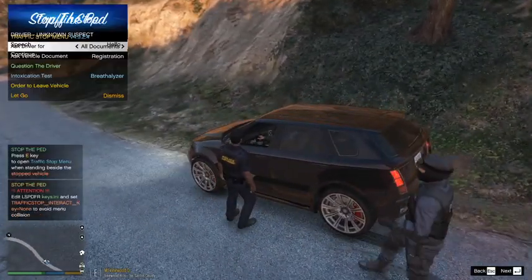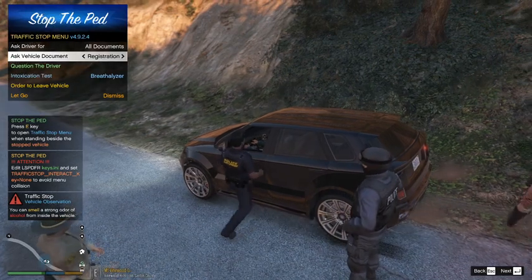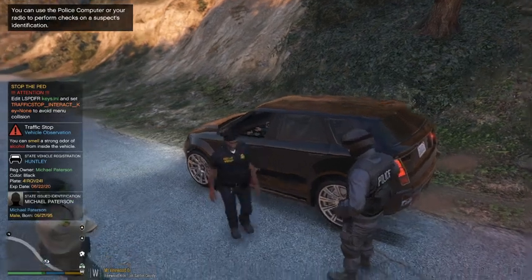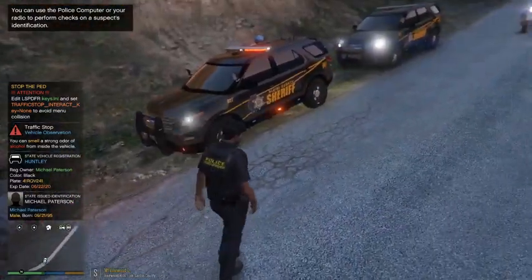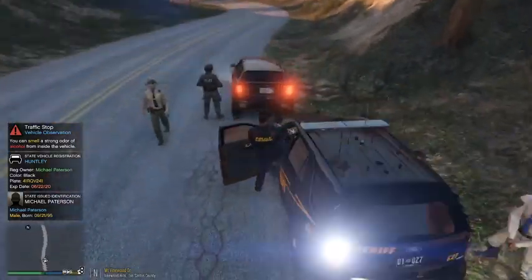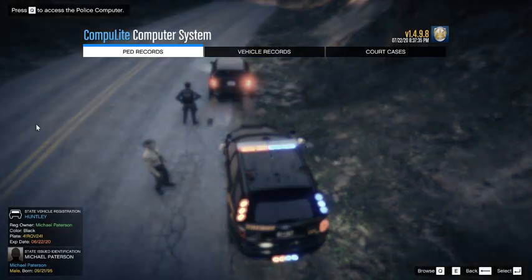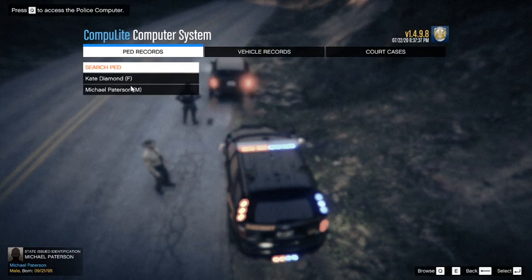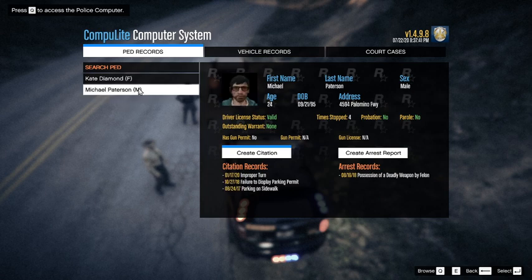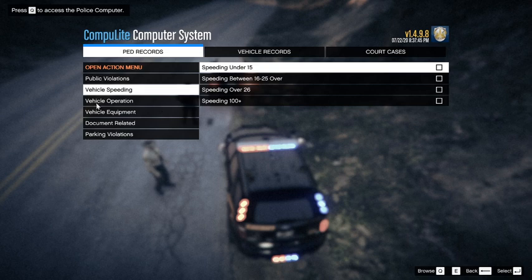Hello, person. Hello. Can you get your vehicle registration, please? Alright, Michael Peterson. Thank you. Now, y'all, I'm heading back to my car so I can get the information on this dude here. Yeah, that happens sometimes. I don't know why. Michael Patterson is the one who is driving. We'll create a citation for expired registration.